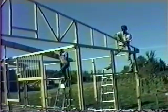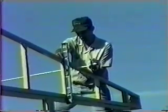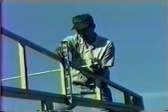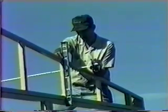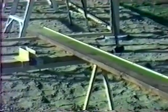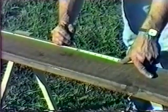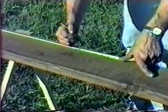To be sure the rafters are plumb on the end walls, use a level and measure the distance from the end rafter to a stall rafter. That measurement will be used to cut out the notch for the 2x8 nailers to get the overhang you desire. 2 foot is a nice look. Measure from the end of the 2x8 nailer to the location where you want the notch to start. Use the measurement you just got from the rafters. Make a mark.